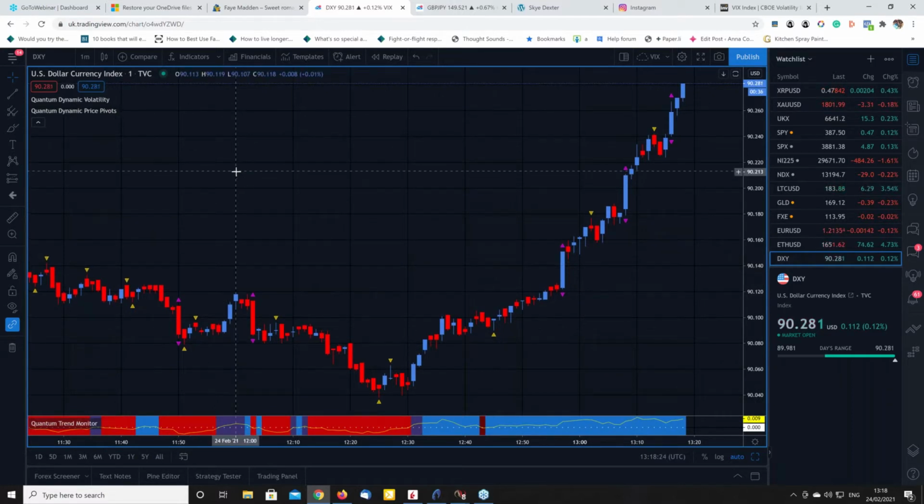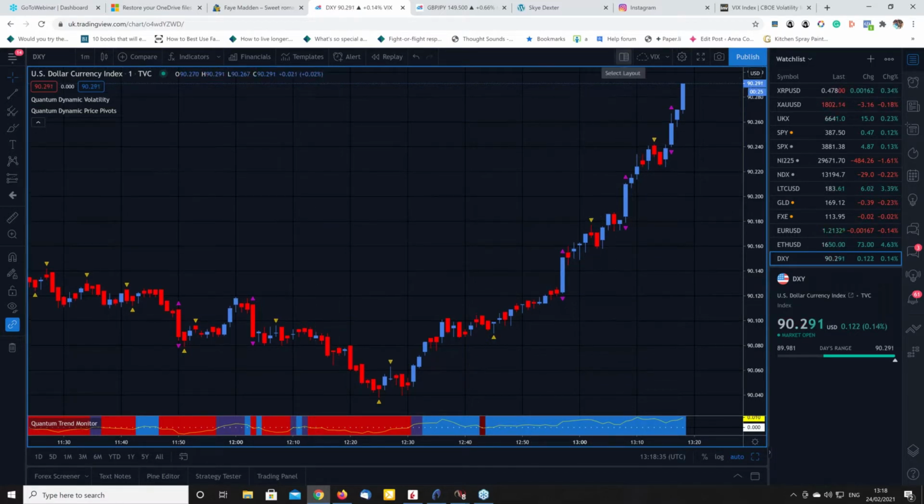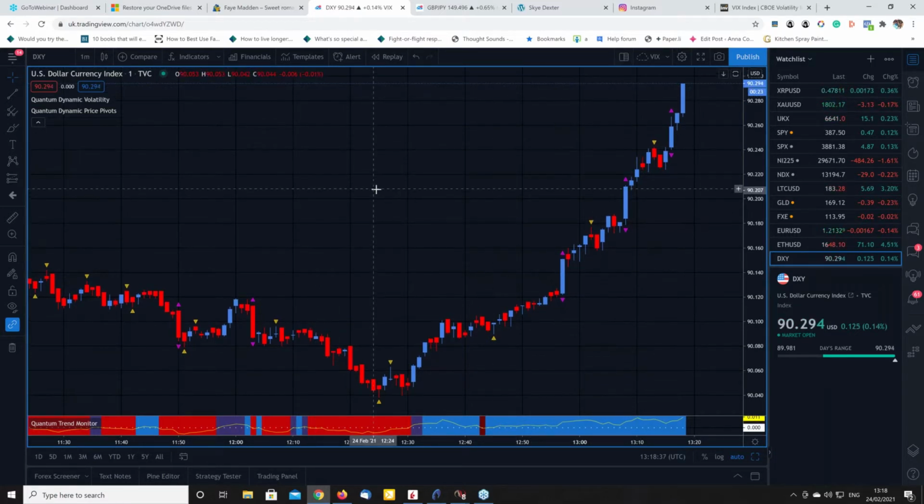TradingView is a fantastic platform. It obviously covers both the markets as well, so it's really powerful, and you can move through it pretty quickly. Obviously, the ideal is having it in multiple time frames, which you can do up here, but I won't change this just for now, so you can see what's going on. But that's the move in the dollar, really strong buying.